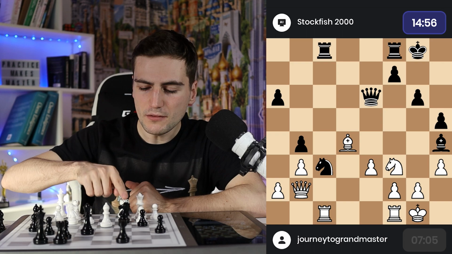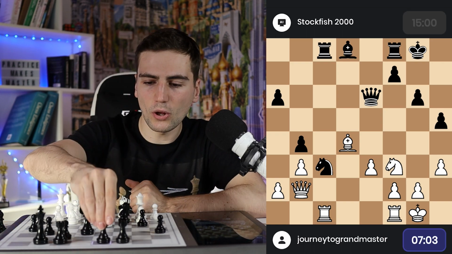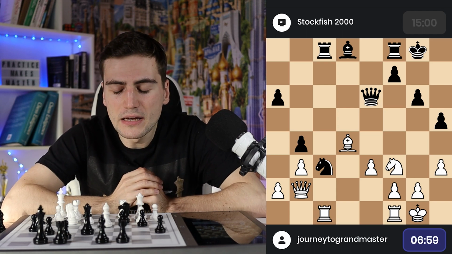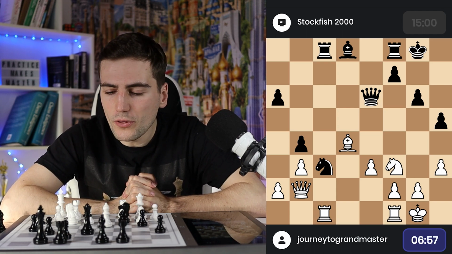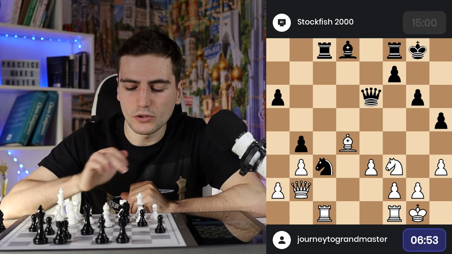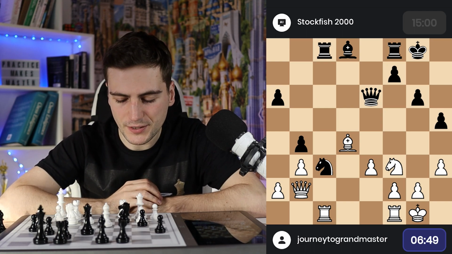Once the bishop goes away, maybe I can just grab the knight on c3. Yeah, he plays all the way back to d8, which is too passive. Like, why would you take all the way back there to d8 when you could have played just bishop f6 and not allow me to win another pawn? But I have to be careful with it. Maybe there are some tricks.